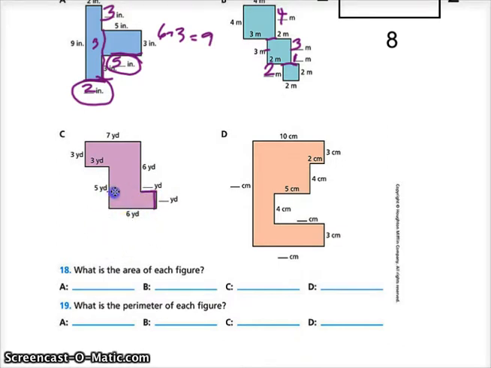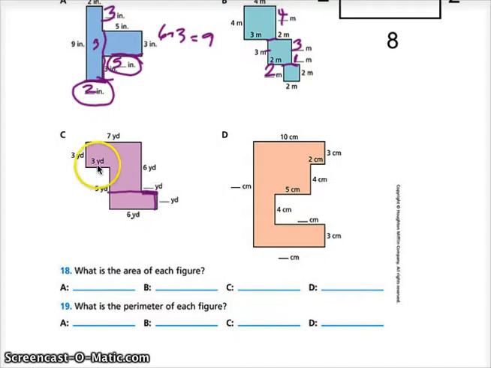So I know that this whole side across equals 6. But they just want me to find this piece right here. And I know that this is 3 and this chunk, this plus this chunk equals 7. So I know that this width is 4. So that means this width is also 4. But the whole thing is 6. So 4 plus what is 6? I know that's 2.